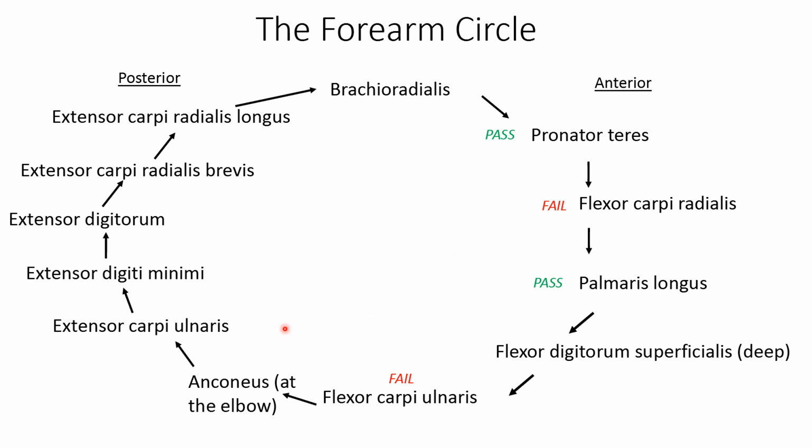You can also use the names to help you with where they're located. Extensors are in the posterior compartment. Radialis, they're on the thumb side. One is long, one is short. Palmaris longus is on the anterior surface. It's the long tendon muscle that goes to the palm of the hand. As we spend some more time with our models and the anatomage, this will make a lot more sense.